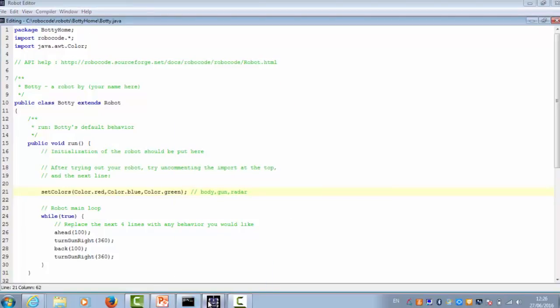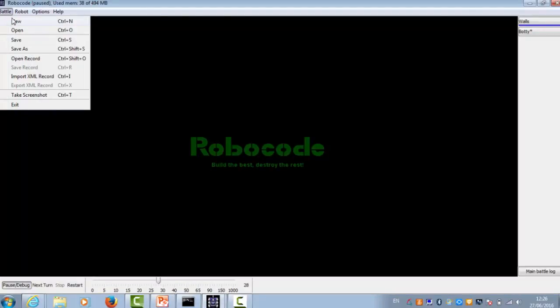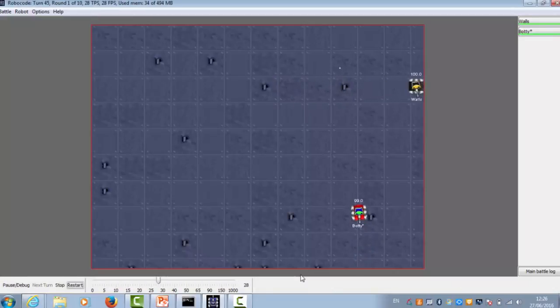And let's start off a new battle. Here's body, and you see the different colours, red, blue and green. But still exhibiting the same behaviour, and this time with smaller, faster bullets.